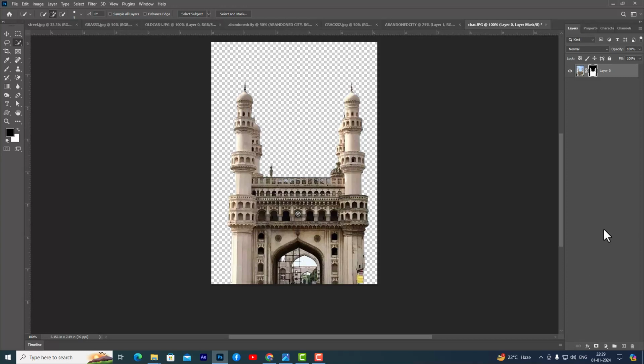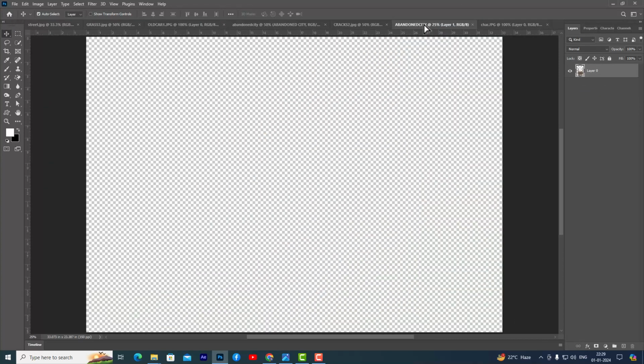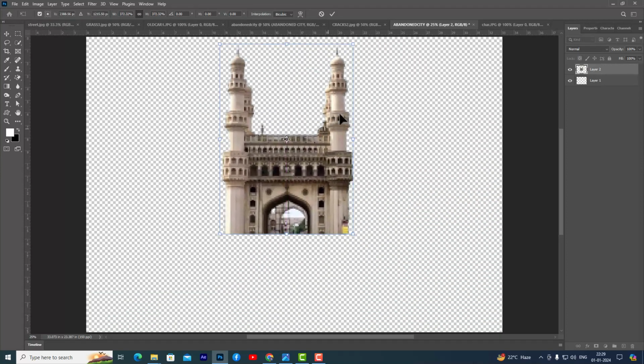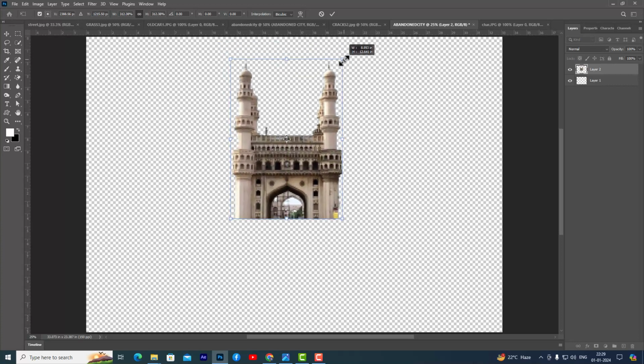And then we can simply right click on the mask thumbnail and select apply layer mask to confirm the mask. Now we'll simply drag this monument inside our project. Right, so we can make it big. Later we can adjust the scale of this monument.